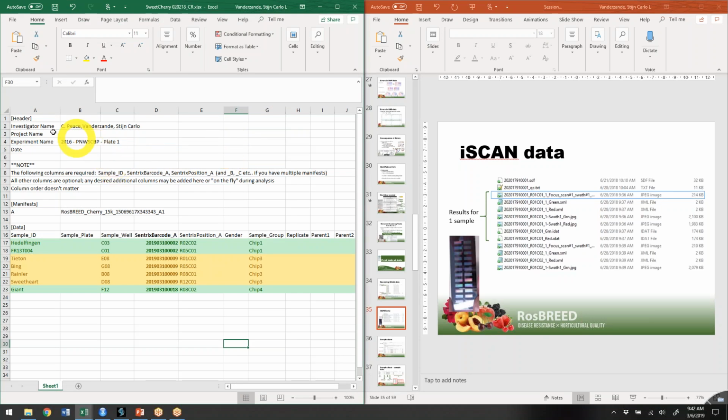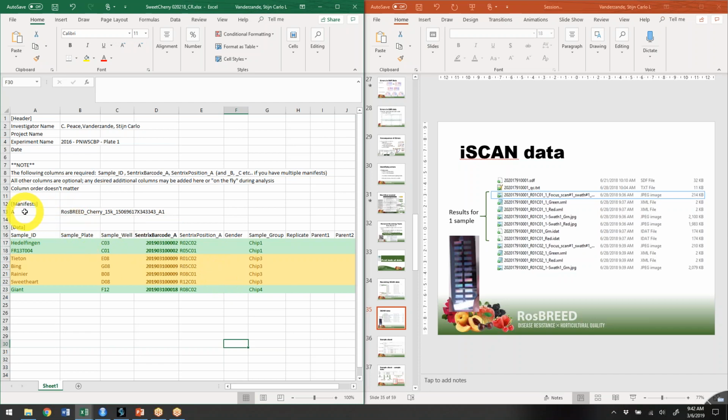It starts with a header, which gives some information on the run. Often this is blank, but you can fill it in yourself if you want, so that you can keep track of who ran this data, which project it was under, and what the actual data is. Then the second part is a note about what needs to be below, which data should actually be available in this file, and which is optional.